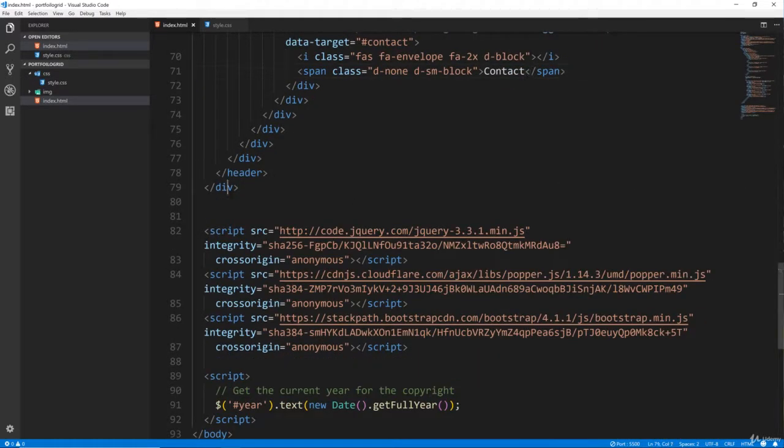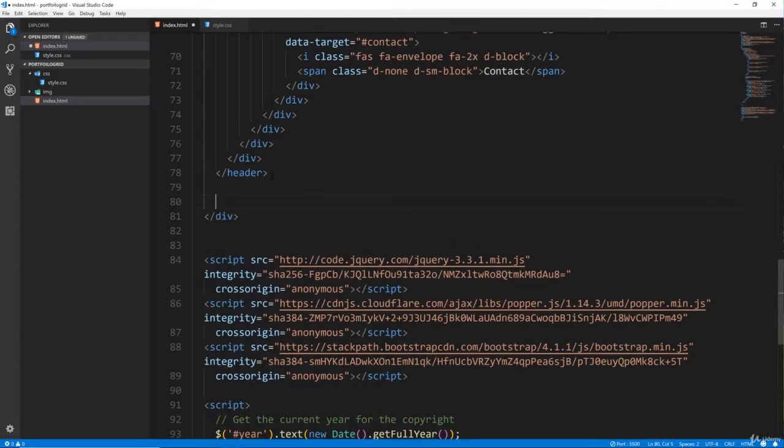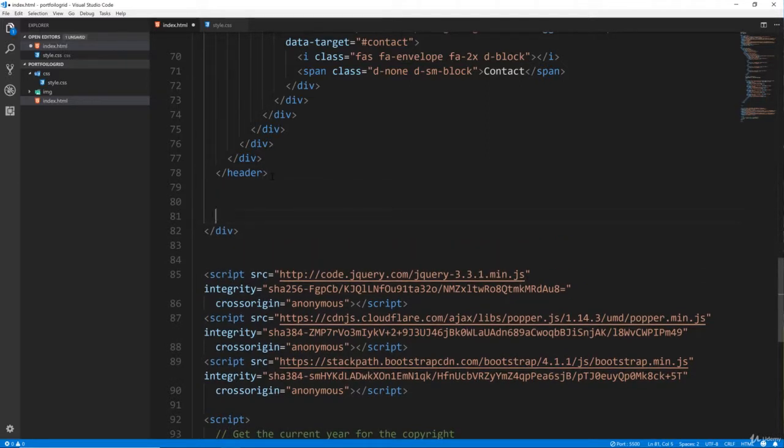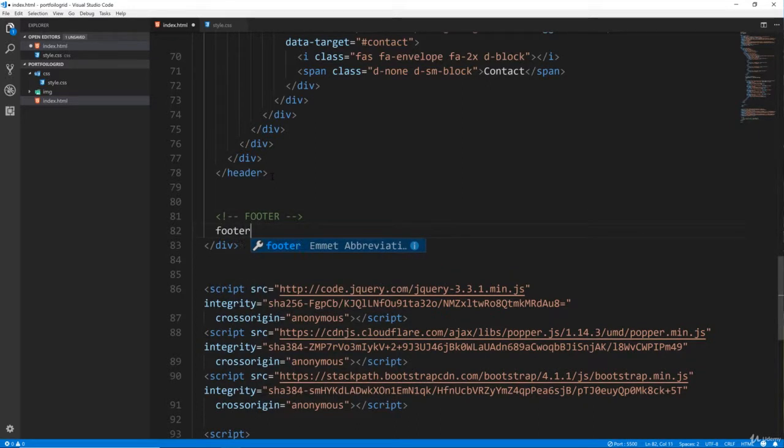we want to go within the container. This is the container ending. So actually we'll go right under the header for now, and let's put in a comment and just say footer. We'll say footer, give it an ID of main footer. Let's give it a class of P5, so padding 5 all the way around. We want it to be dark, BG dark, and text white.